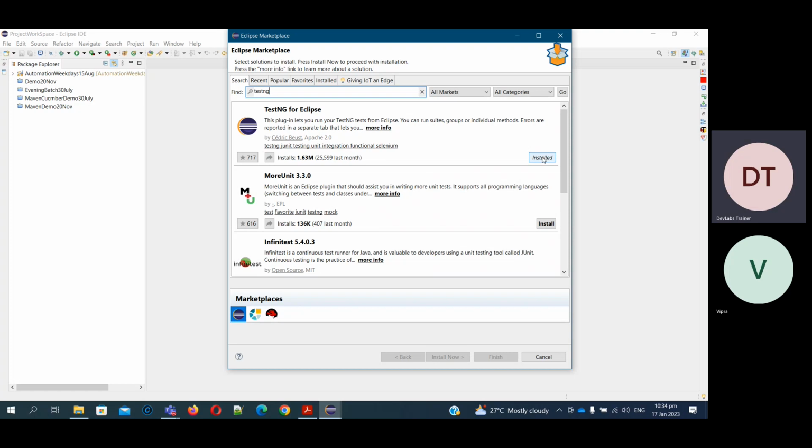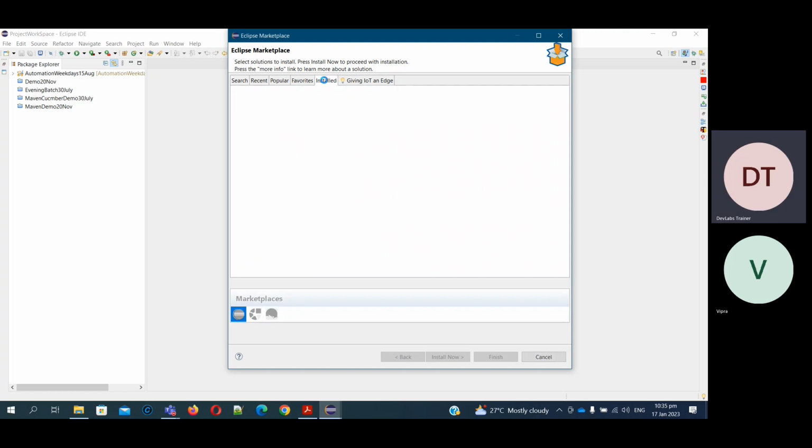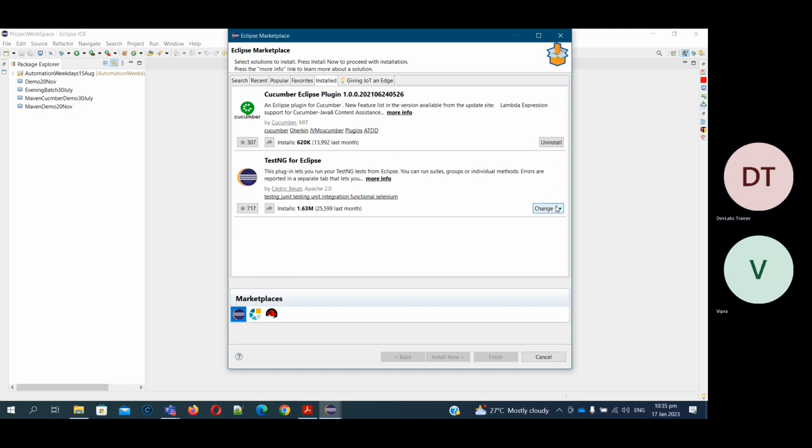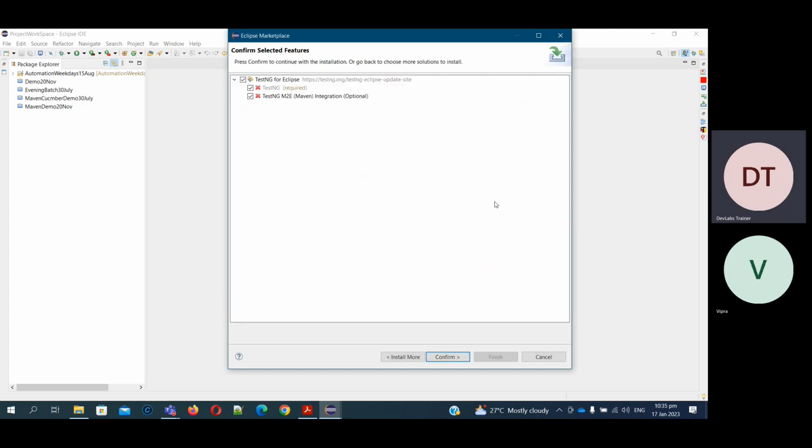So I can uninstall it. I'm going to the installed section, where the uninstall option is there. Let me uninstall it so that I can show you how to do it if I have to start from scratch.